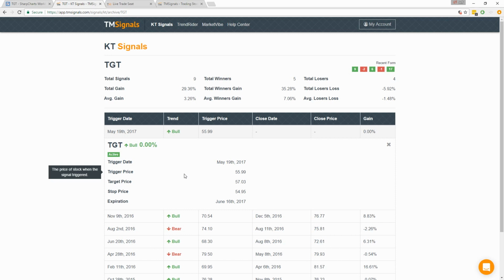Sure. Can you apply options, some deep in the money options, and just trade it with the price targets and stops and go with it and keep it very simple and trade the options like the stock? You sure can. But I think if you're applying options to TM Signals trades, I think by doing that, you're missing the mark a little bit.